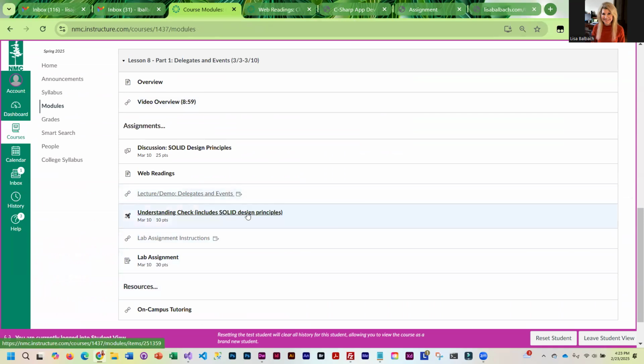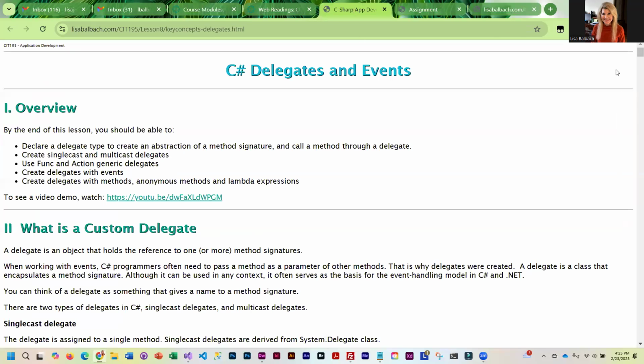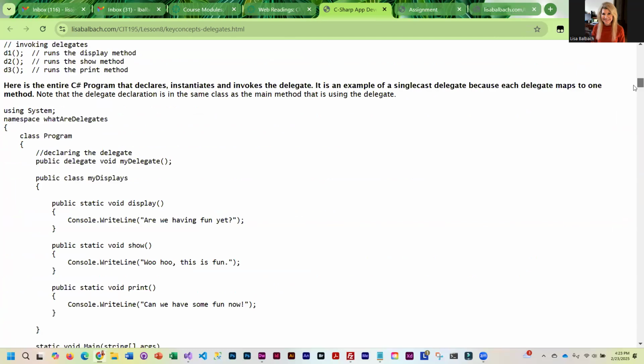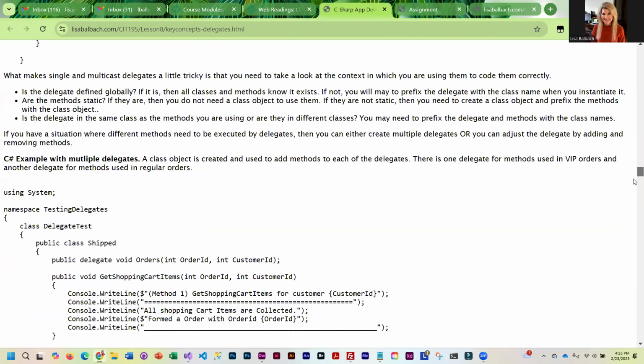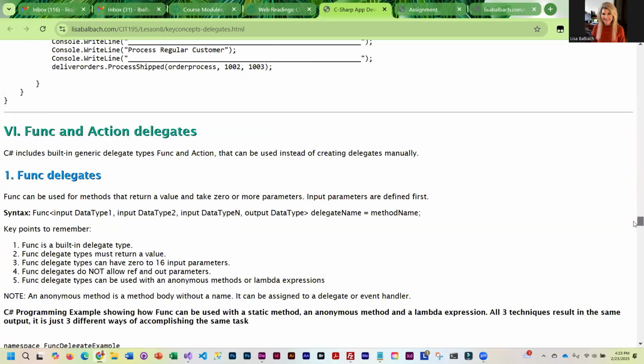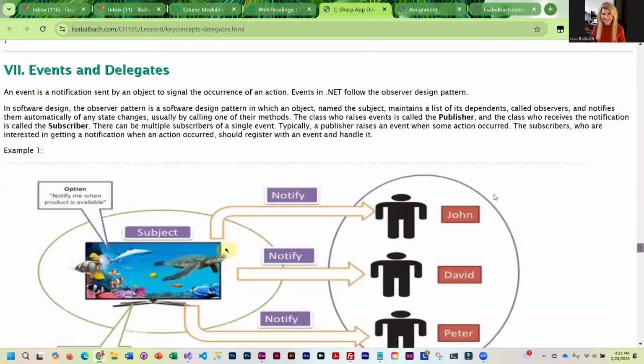Once you get done with that, you can do the understanding check. There is one question on SOLID design. And in our lecture demo, there is another design pattern that there is a question about. This pattern, I believe it's called the observer pattern.